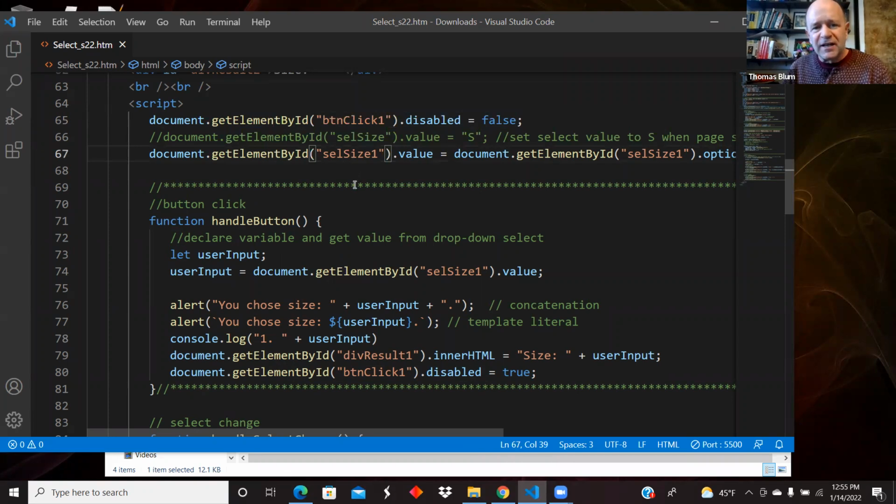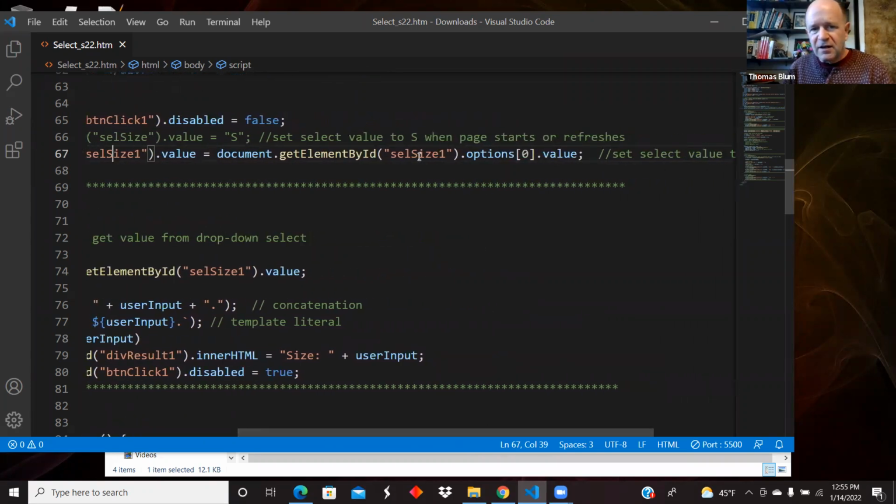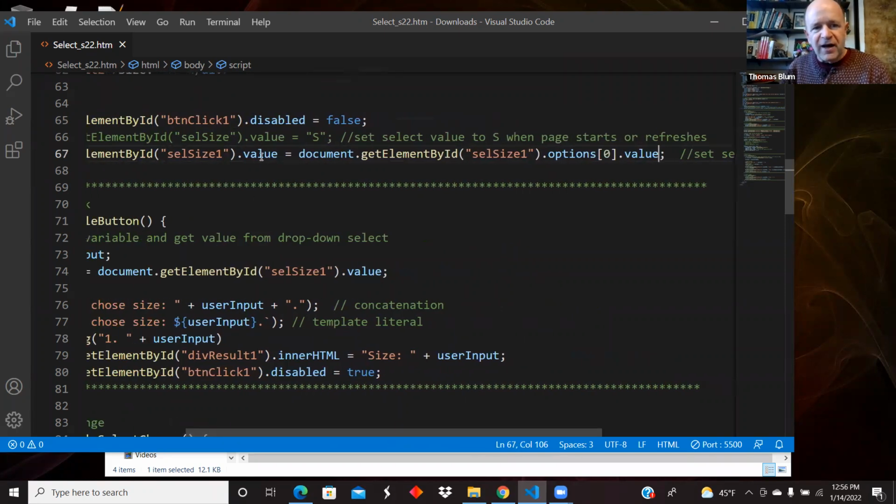And here, in the drop-down list, we are setting the default setting to the first setting, which was the small size. So we're saying the value, which is what is in a drop-down select, is the value of the selected item in the select.